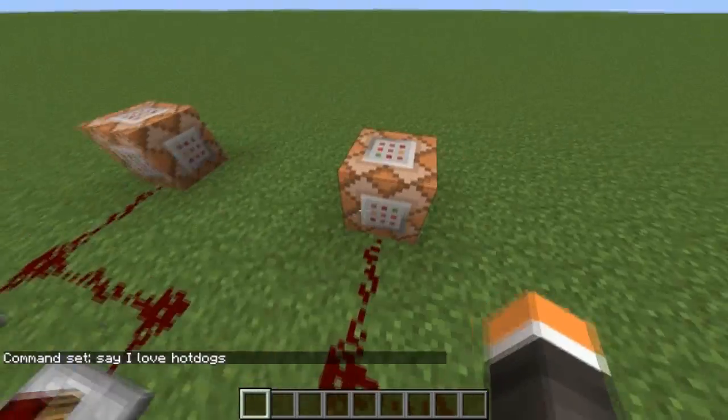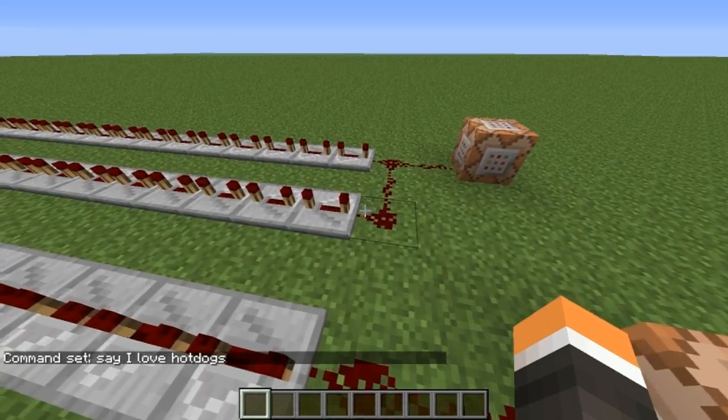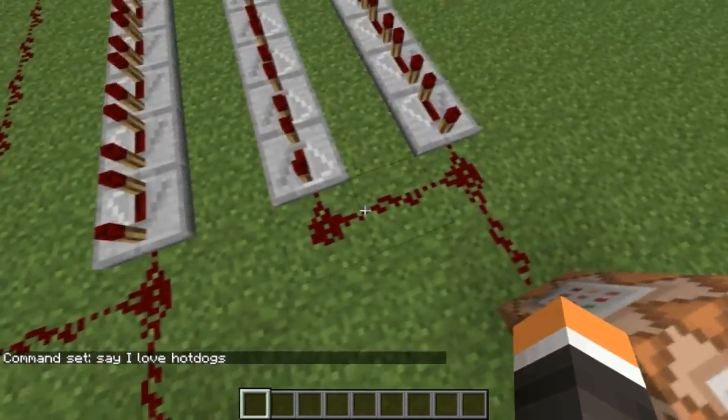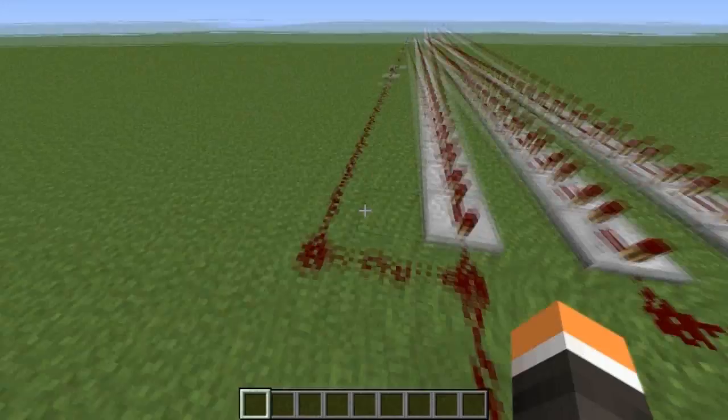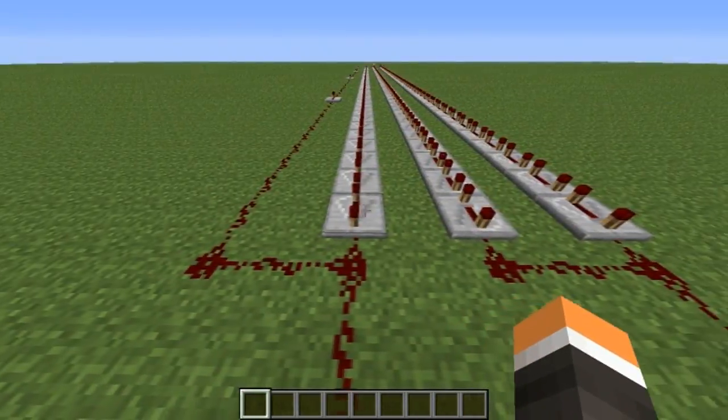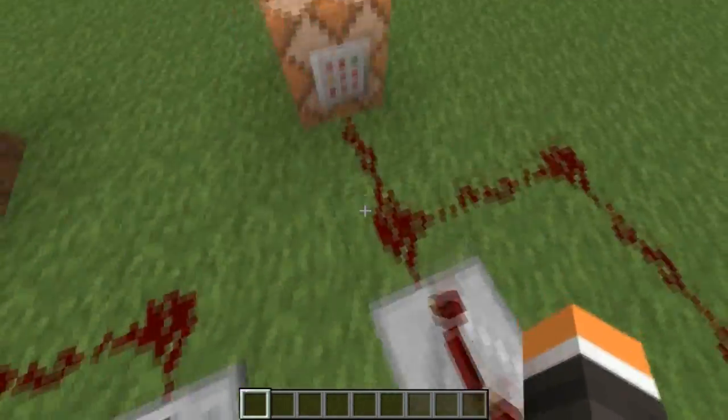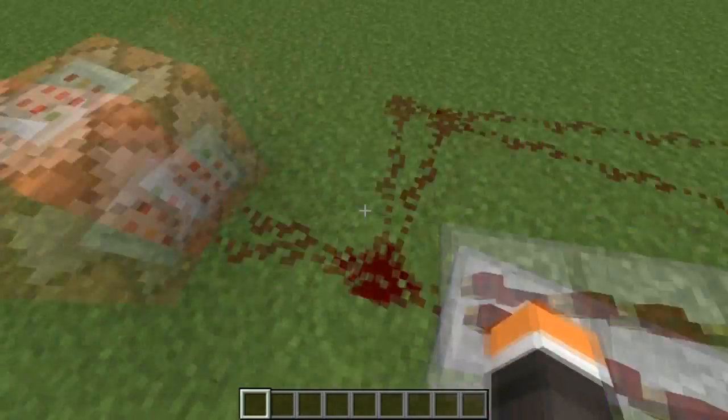If you want to add another message, so currently we have 3, you just continue it down like this. You'd add another row here and just make it go down with another row. If you want to end it like I have, the signal is going to go in there and it's going to continue down here.